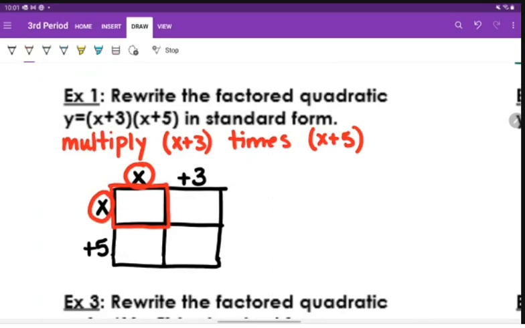So we'll be taking x times x, and that's what we put in the box. Off to the side, I'm just going to write this on scratch paper, but I'll erase it. What is x times x? x to the second power, x squared. It might help to think of it this way: this is x to the first times x to the first, so when you multiply them together, you add your exponents and you get x squared. Another way to think of it is anything multiplied by itself is just squared. If I said 9 times 9, that would be 9 squared. So inside this top left corner box, we write x squared.